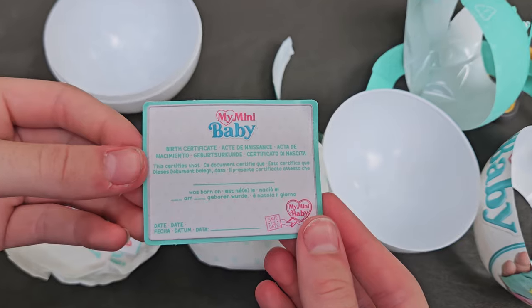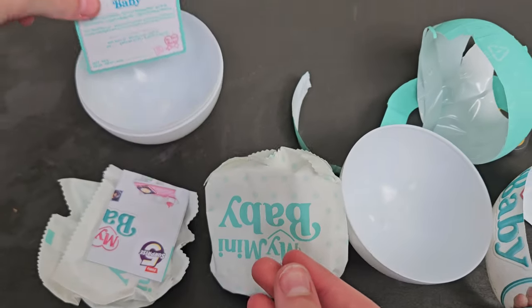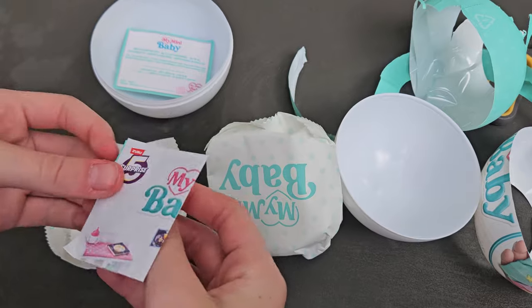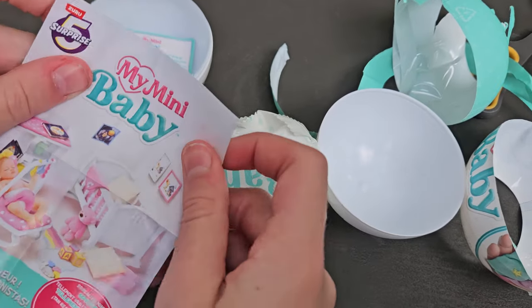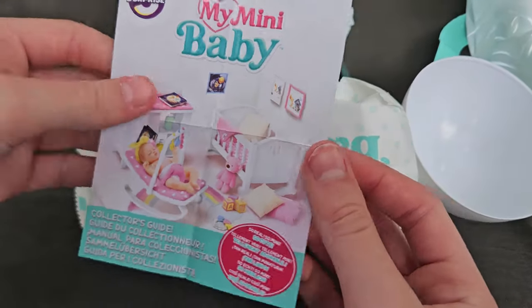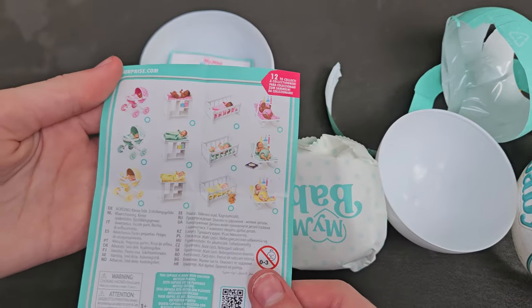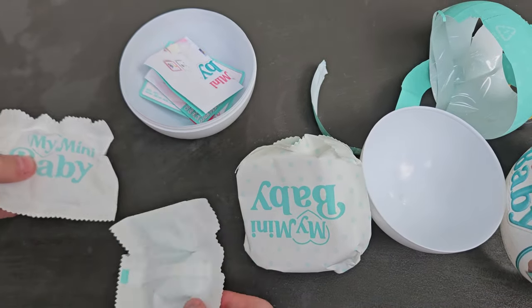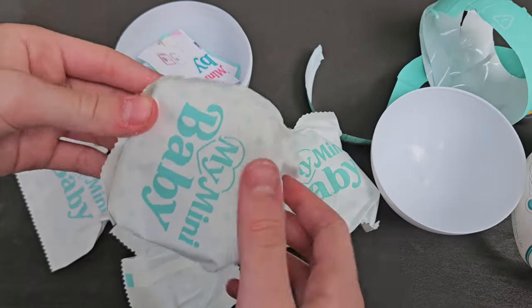Here we got the adoption certificate. Got the checklist set. There's a different one you can get. Start with this one.